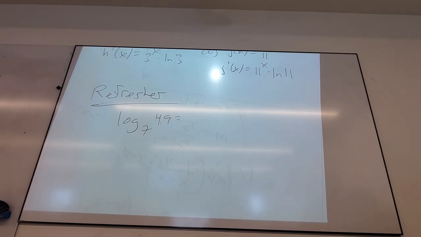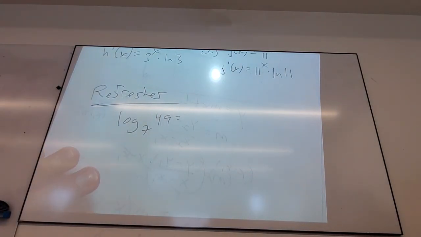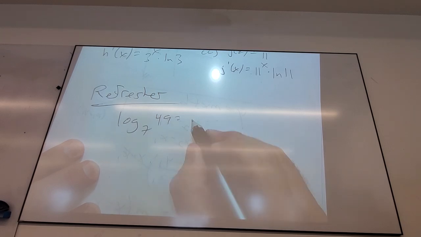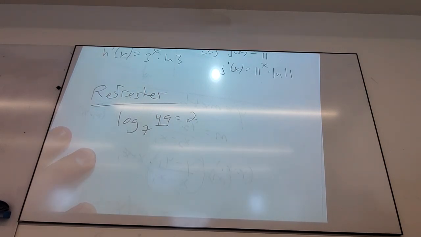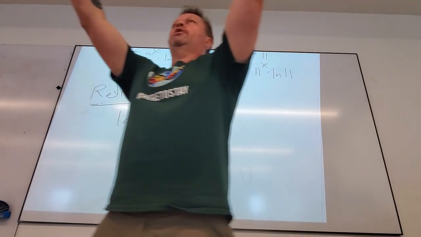Now thankfully, math people are not so goofy that we would make a function and give it a name of a thing you could find in the forest if we already had division. So this cannot be division. So what is it based on? What are logs based on? Exponents. So what power does 7 need to become 49? 2. So the answer to every log question is the power the base needs to become this. 7 to that equals this. So you can always check the log.